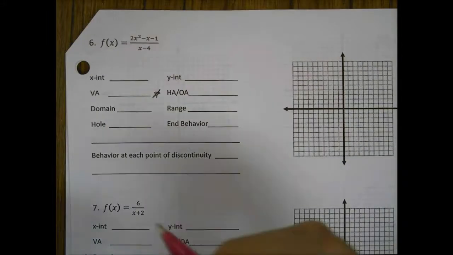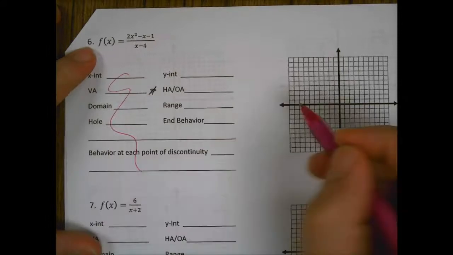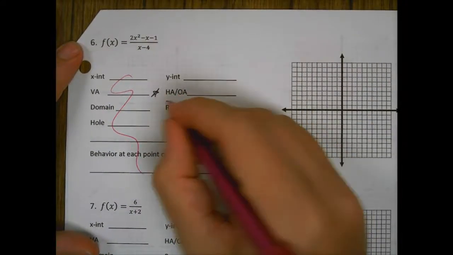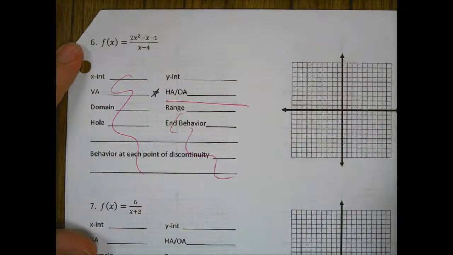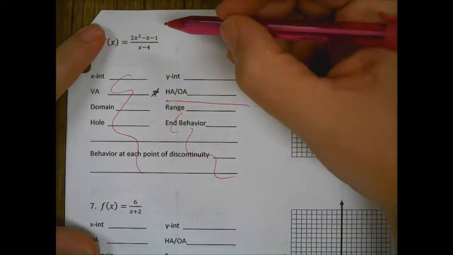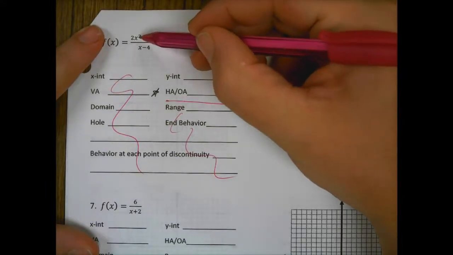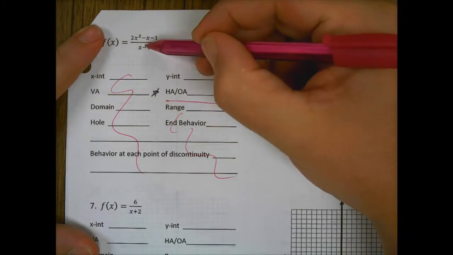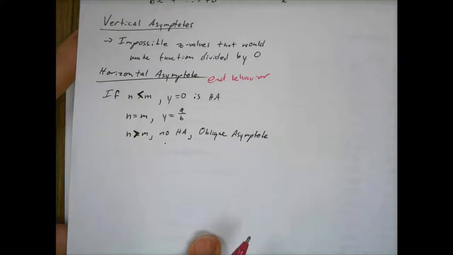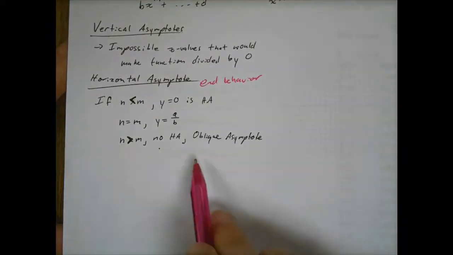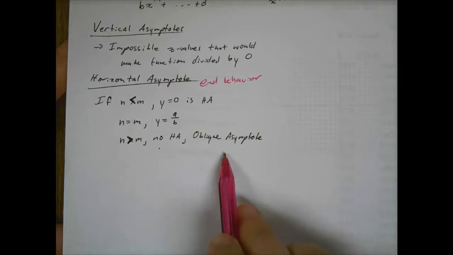All right, and this one I'm not actually going to graph it with you guys. Don't worry about the graphing part of it. It looks kind of weird. But I do want to talk to you real quick about this part, our horizontal or oblique asymptote. Because notice, again, in the horizontal and oblique asymptote, you care about the highest exponents. Here, our highest exponent at the top in our numerator is 2. The highest one in the denominator is 1. So when that happens, going back to our rules again, if the power on top is greater, there's no horizontal, but an oblique asymptote exists.